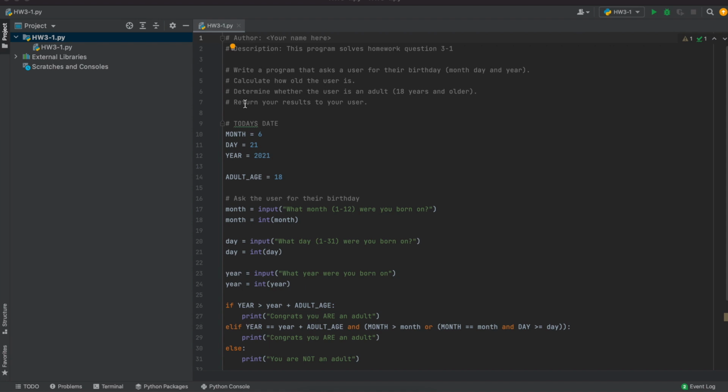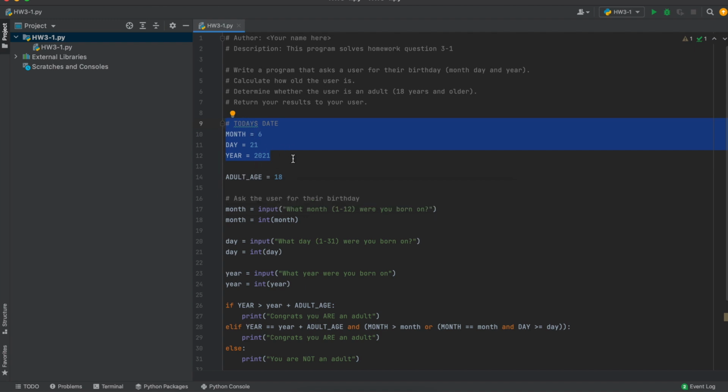text. So the first thing we're going to do is set what today's date is. I'm doing this on the 21st of June, so I went ahead and created 3 constant variables that say what day it is. What's good about having these constants here instead of in the program is that if we do this 3 days from now, 10 days from now, or a year from now, we know where these variables are, and we know that all we have to do is change these variables and the program will still work.